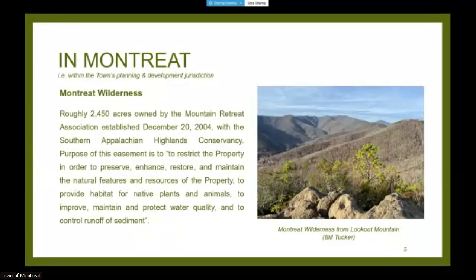This 2,500 acres encompasses most of the Montreat ridges and ridge tops that are visible in and around Montreat. So that property that is undeveloped today that you see, most of it is in a state of undevelopment in perpetuity, which is incredible.